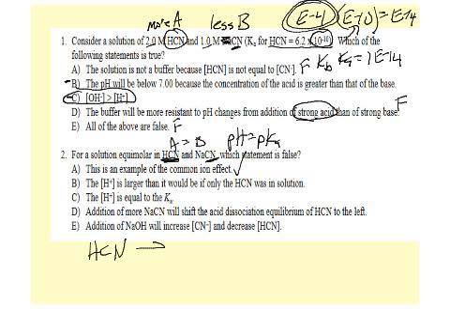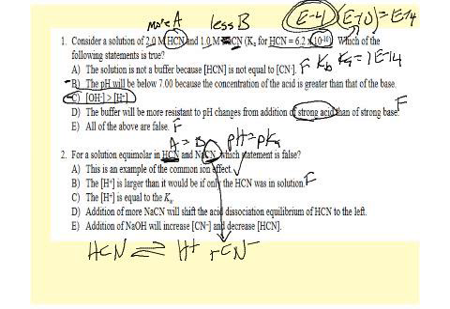I'm going to equilibrium that one first, and I'm doing it in the Arrhenius thing, which we hate to do, but I'm going to. The H positive is larger than it would be if only HCN. So if I add NaCN, I'm adding something on the right, so it would shift to the left, so the H positive would not be larger. That would be false.